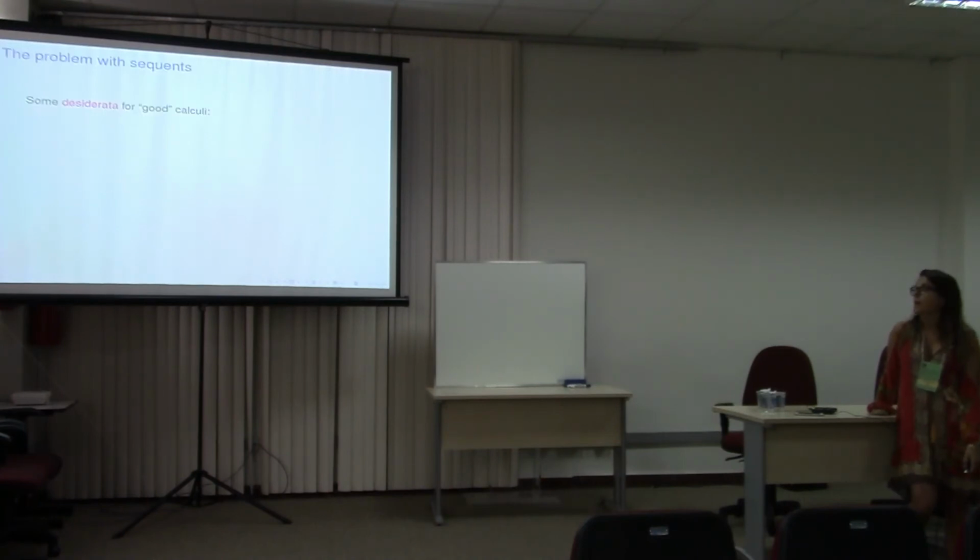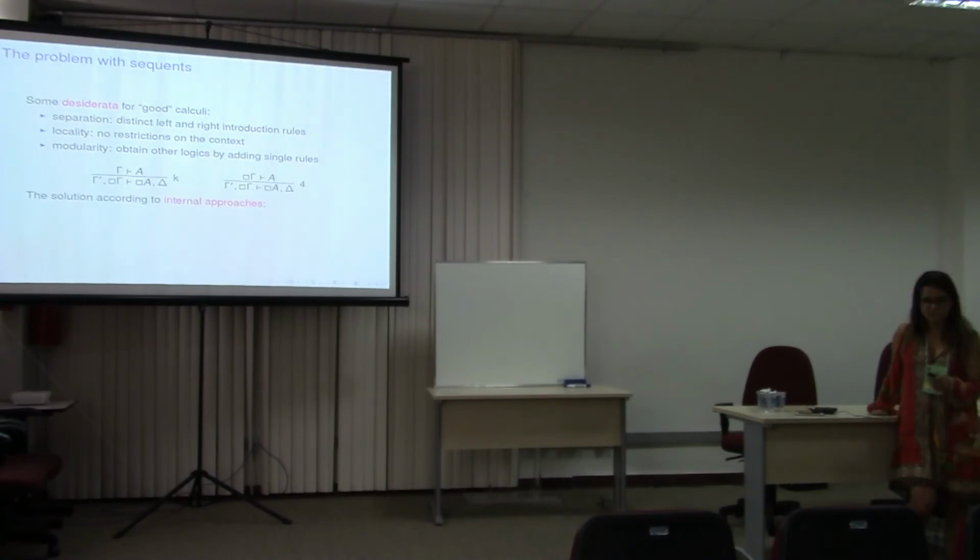Well, first of all, when you're going to design a calculus or proof system, it's the same thing as for logic: you want some things. For example, you want different left and right rules. As I told you at the beginning, we have box left, box right, implication left, implication right. Also, you don't want to look at the context, because if you have to check something in the context to apply a rule, then this is complicated. And you want to extend these things in a very easy way. So if you take, for example, K and 4, which is going to appear later, don't worry if you don't know or understand this. If you take K, it doesn't have separation, it doesn't have locality, and it doesn't have modularity. It doesn't have any of that, okay?